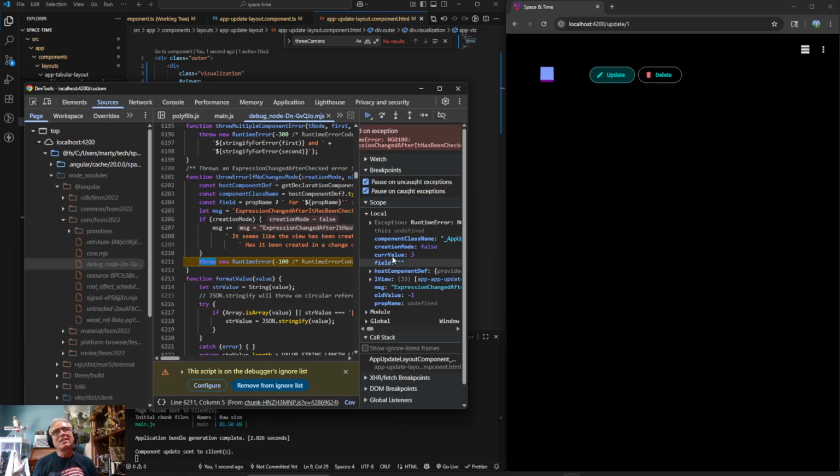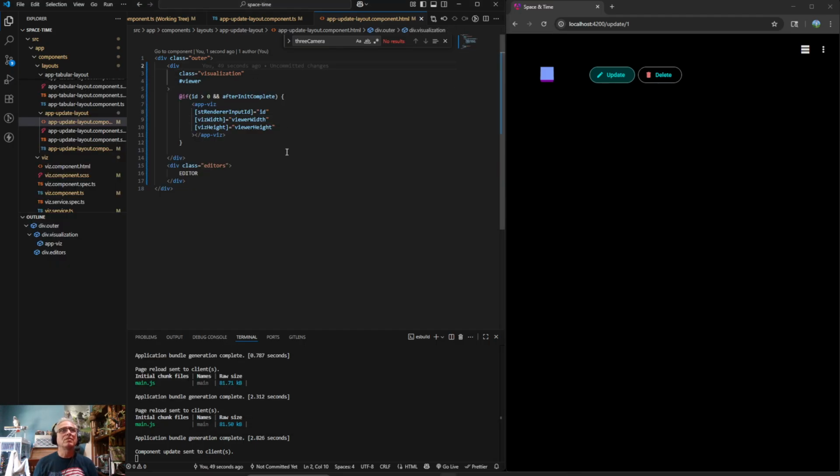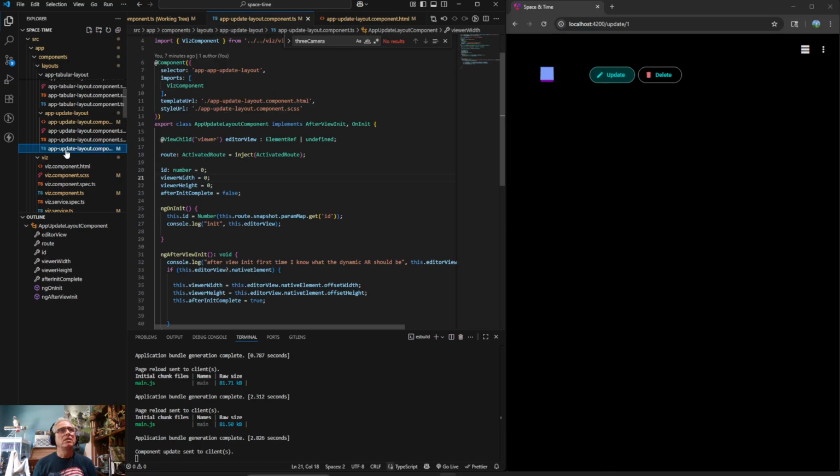Okay, so it's saying that the current value is 3, filled is blank, host component def lview app update layout. So it's upset about something in here. And I don't want to go down that rabbit hole right now of fixing that. I definitely will fix it for sure.